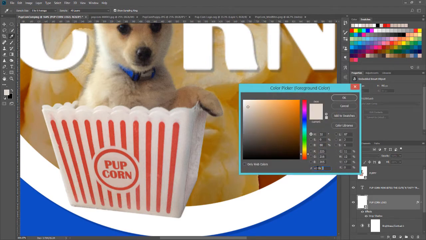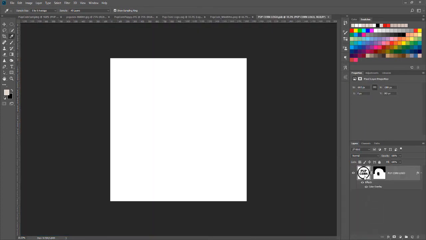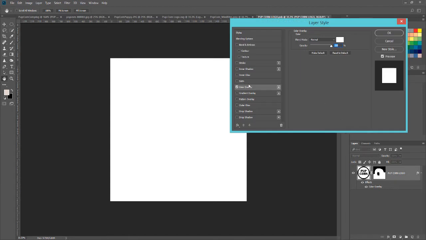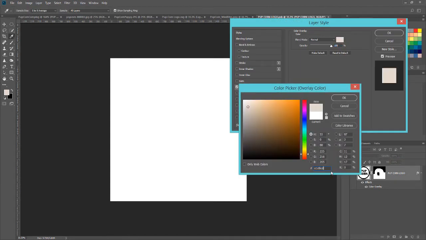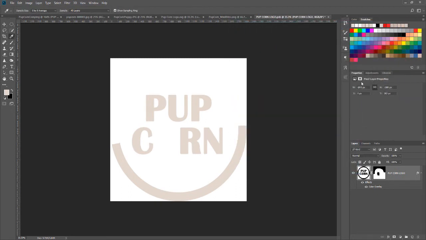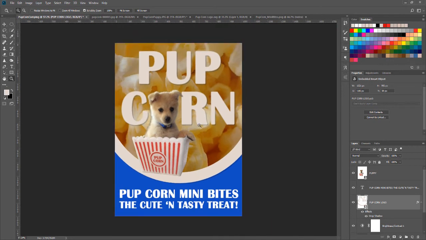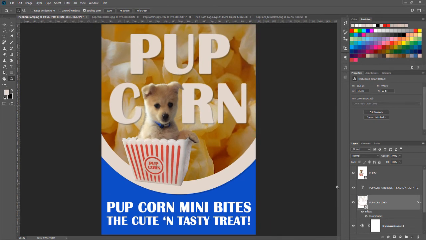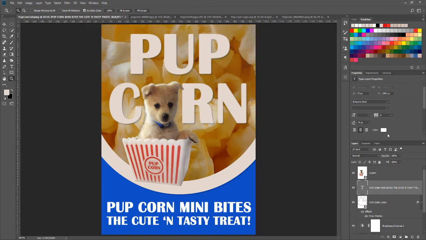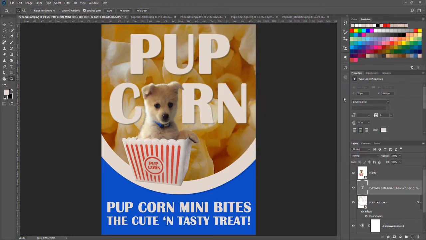So I think this will make all the difference, just that little bit. I'm going to go and get that hex code, copy it, open up that popcorn logo, and choose my color fill and replace it with that. And you can see what a big difference that is as far as it not being just a pure white anymore. Save and close, and now we have just a bit nicer of an image, and I'm going to do the same for my text. So again, as soon as you select that layer, you go to the properties panel and you can change the color right away.